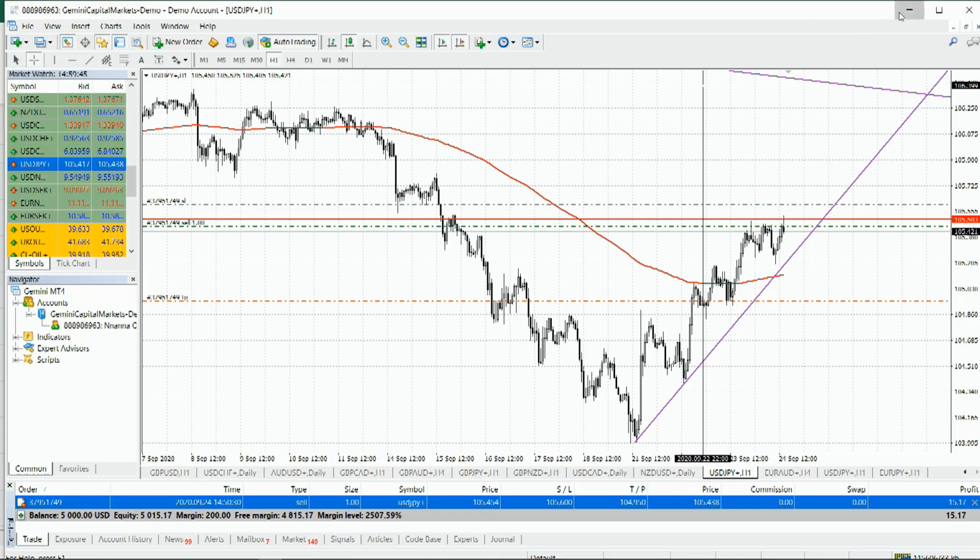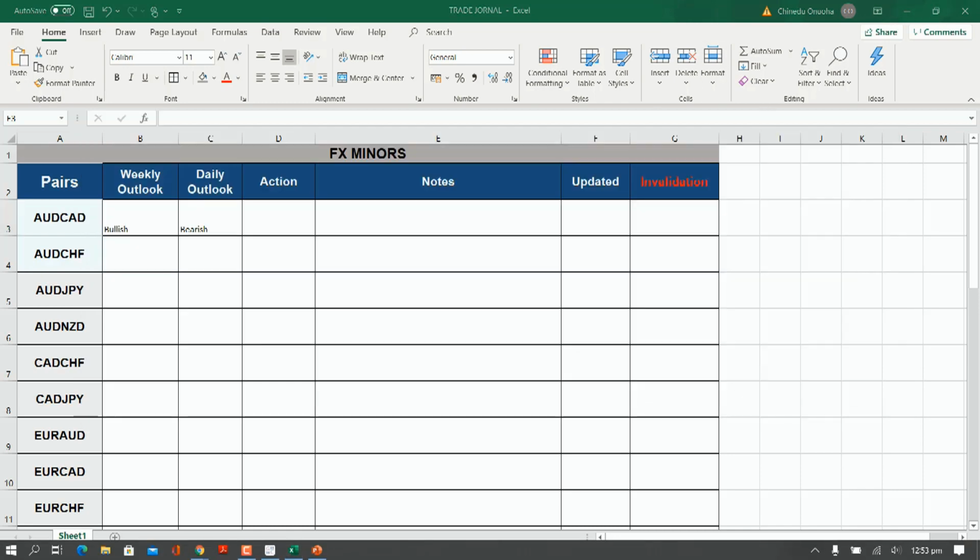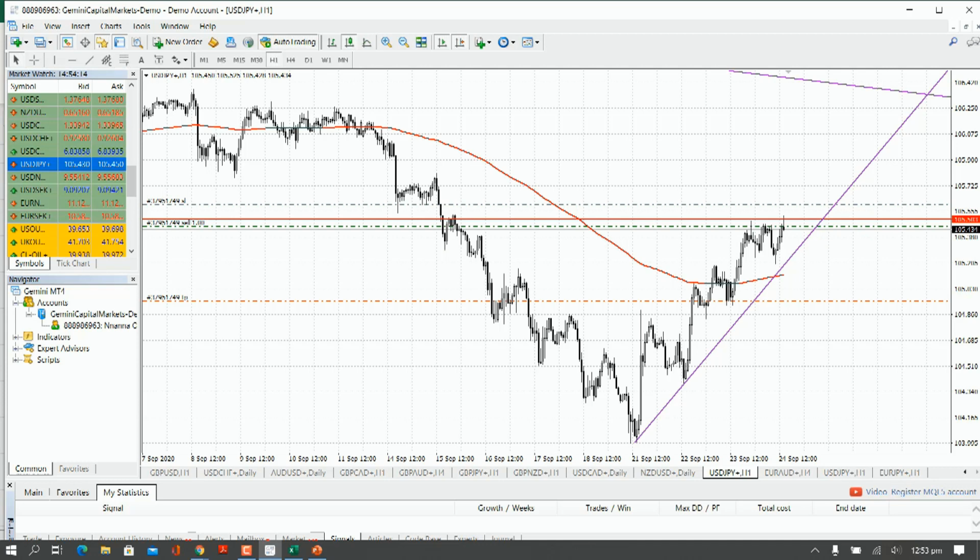When you have your journal, you know what you're looking at, you know the current outlook of the market, and then you can decide to execute your trade. Journaling is extremely important, actually more important than a lot of things. Overall, knowing the direction of the market on the long term, understanding the direction on the medium term, and then using the lower time frame to figure out entries, just this alone would enhance your trading.